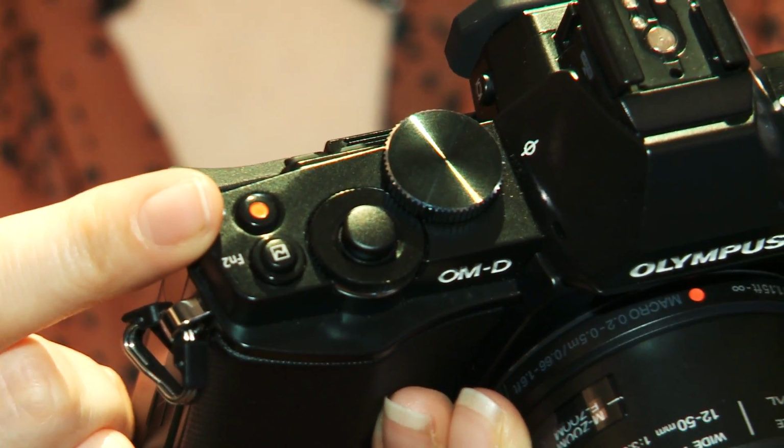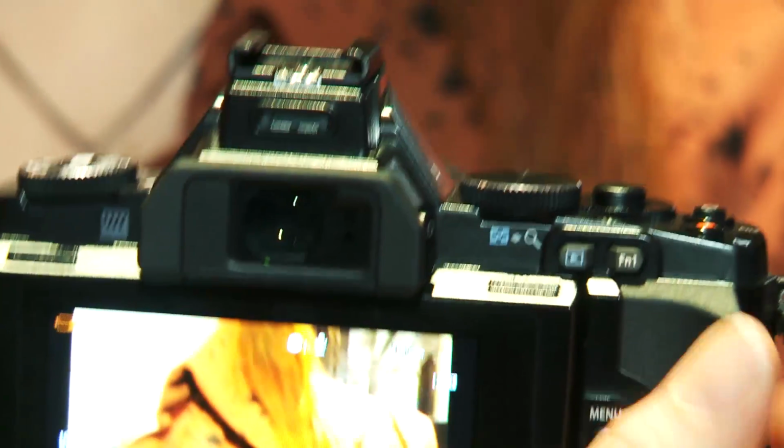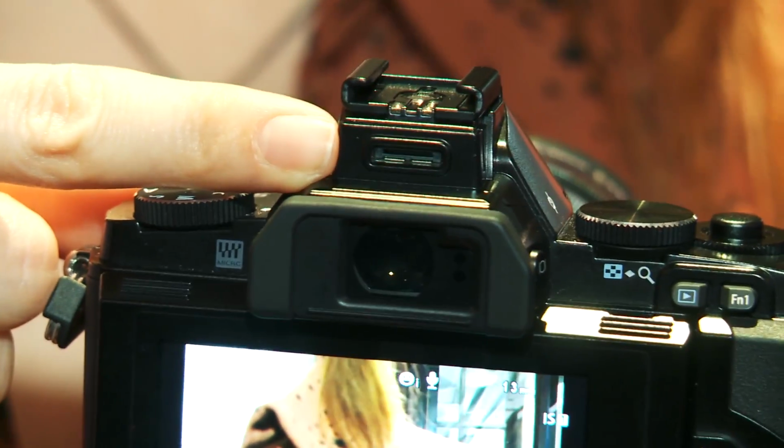Now, this Olympus shoots video at 1080i and it has got a built-in microphone, but you can also use this adapter socket here to attach an external microphone or also a Bluetooth adapter as an additional option.